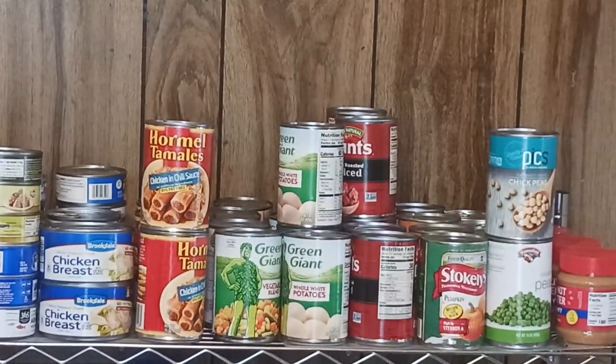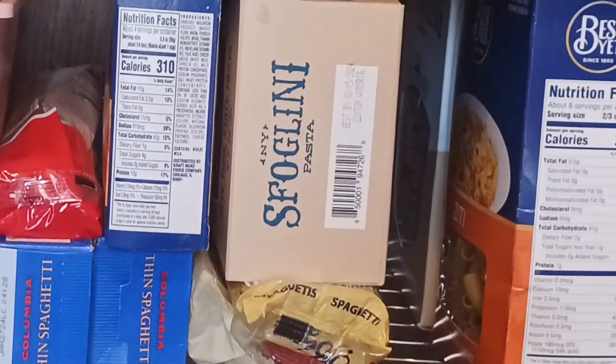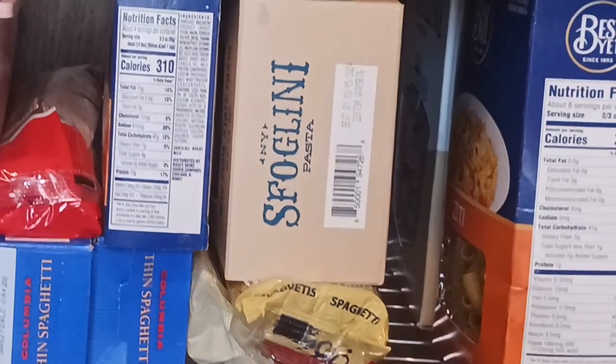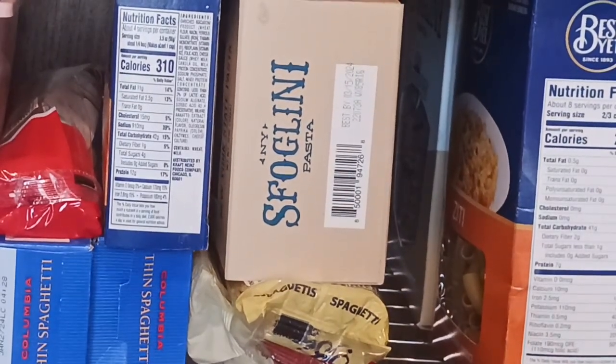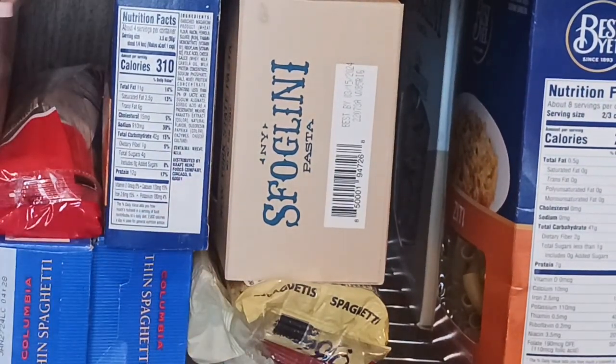Then we're going to have a fresh onion and bouillon cubes and all that delicious stuff that goes into a stew. Other than the canned goods, it calls for bow tie pasta. I'm not sure if I have bow tie, but I have other types that I can use instead. I have ziti, I have rigatoni, I have Kraft mac and cheese, a ton of spaghetti, and elbow macaroni, a ton of that.